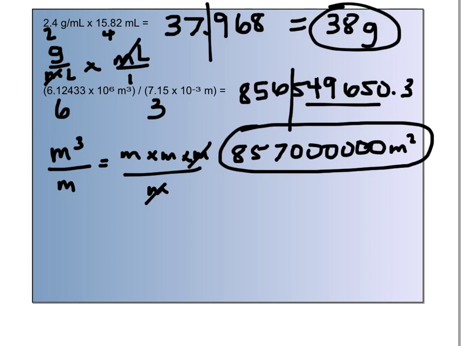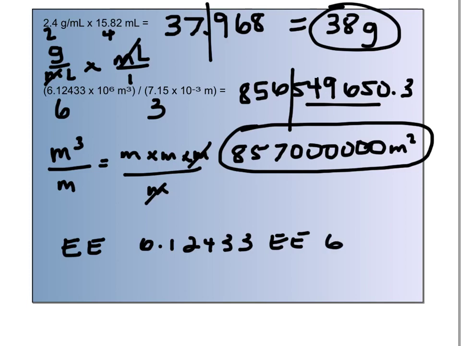Just a note on how to enter numbers in scientific notation into your calculator. There are several ways, but I highly recommend using the EE key. On a graphing calculator, it's the second function of the comma key. For example, for the first number, type 6.12433, then hit the EE key, then enter the exponent — just hit six. EE stands for 'enter exponent,' so the EE key takes care of the times, the 10, and raising it to a power. We can practice this more in class, so just find that key on your calculator now and we'll practice more later.